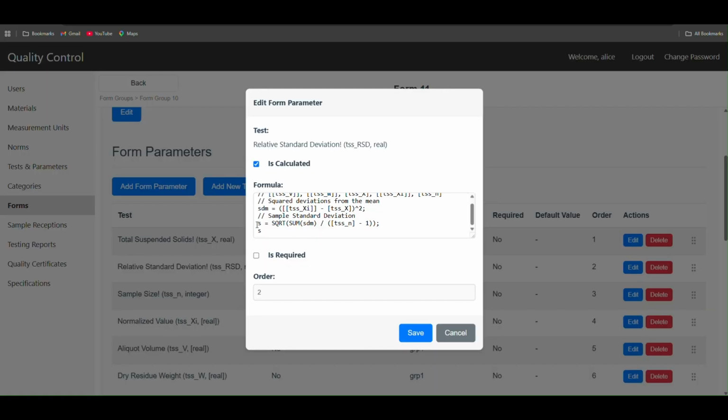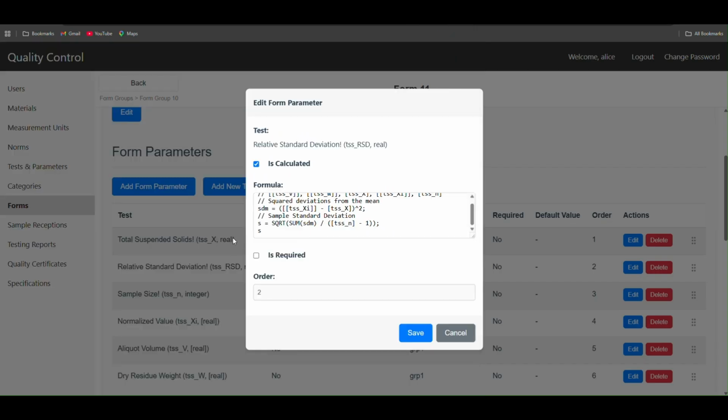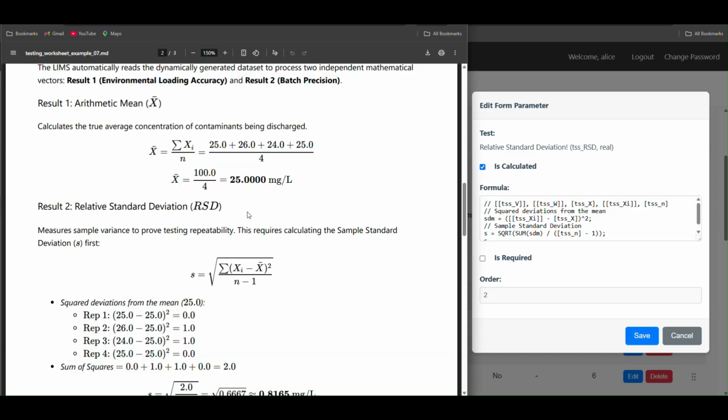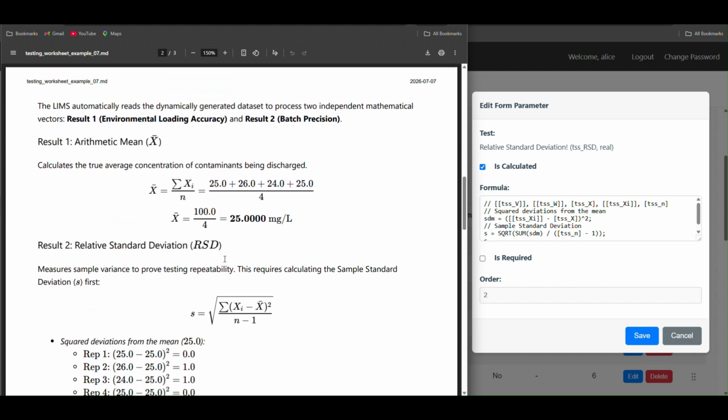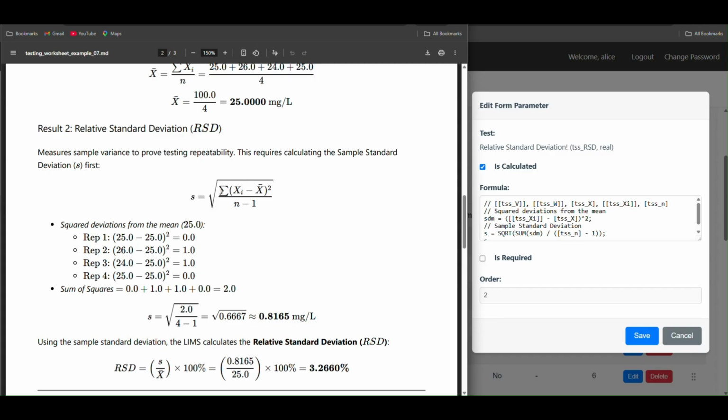Okay, and let's compare with the document here. We have this one, the square deviation from the mean. It's this calculation.